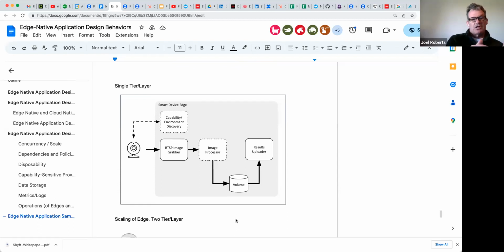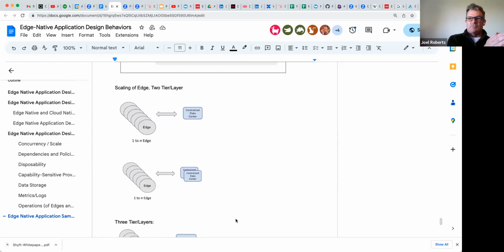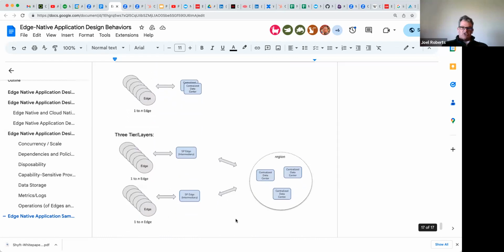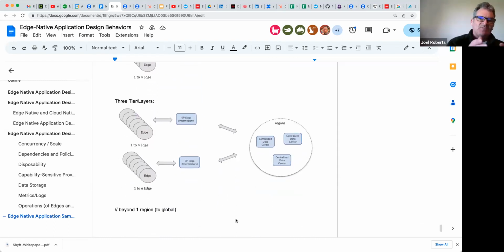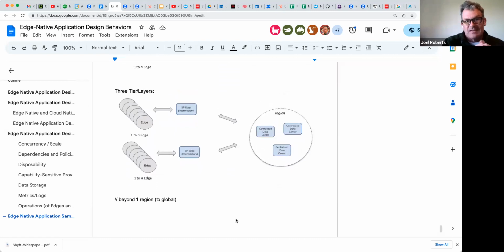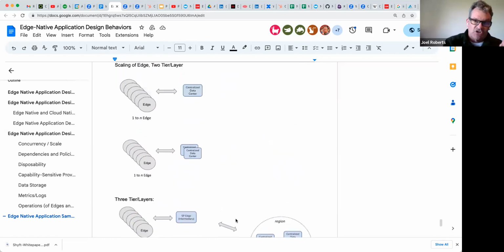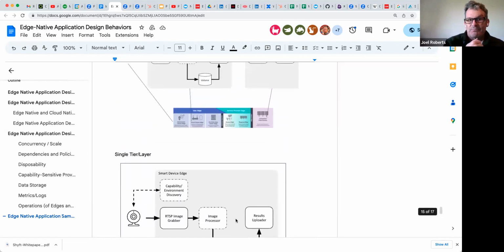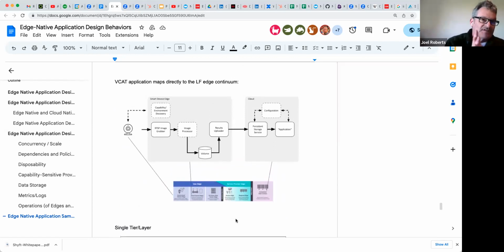When you go down further, that just builds to, okay, you have a single edge, but the intent is you're going to have tens, hundreds, or many, and that's a two-tier or two-layer that was in that table. And then below that is a three-tier, which generally, if you're going to scale large enough, you may need to have an SP edge or an intermediary to be able to support that. But Andy, and I think we have Andy on, that's what we had spoken about before. As far as the visualization, I didn't put a lot of content or description of that, because I don't know if that goes into a follow-on paper, or do we want to add that here?